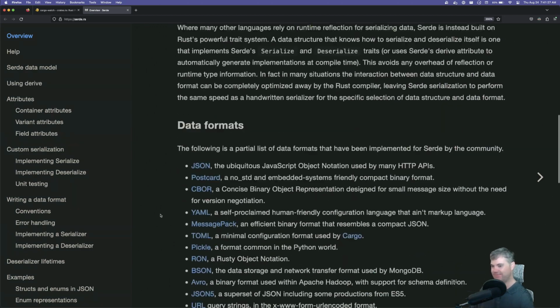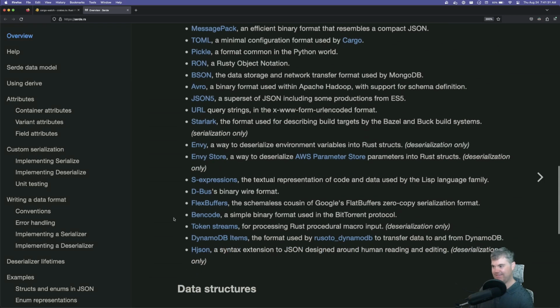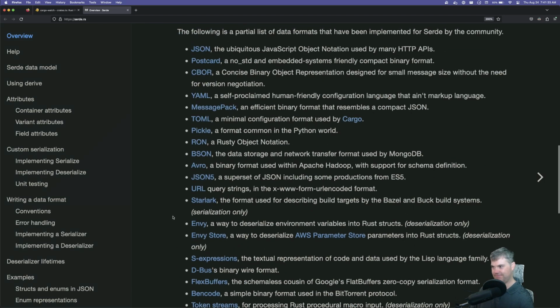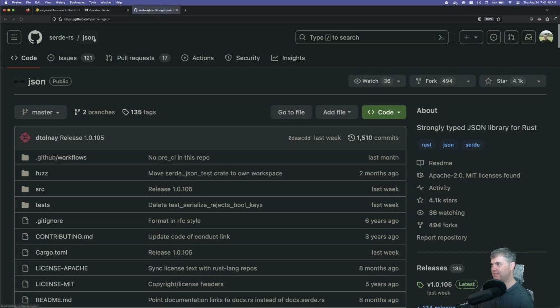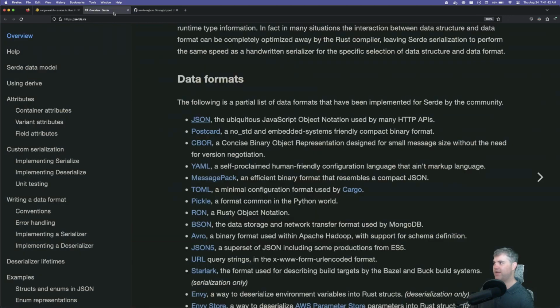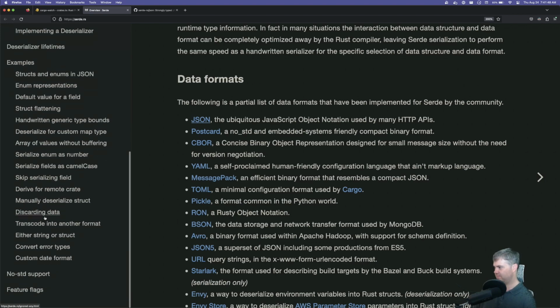That is awesome. Yeah, and you can do all the data formats. So if I go to JSON, oh, that pulls me here. Okay, I thought it was gonna pull me to documentation on JSON.